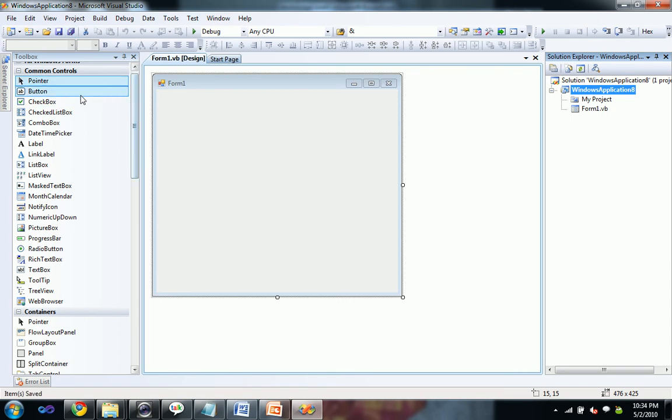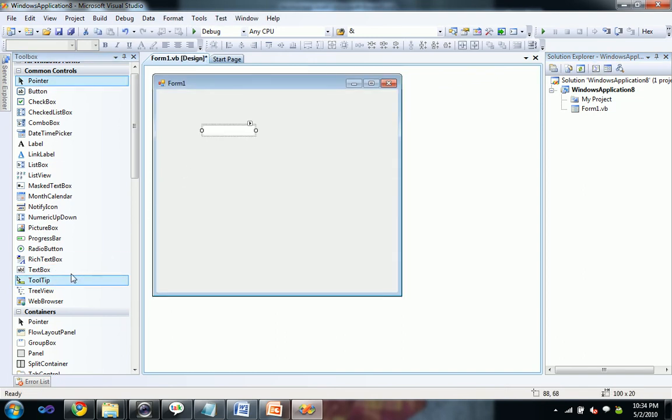In this example I use two text boxes, two fields where the user can enter the number from where to where I need to count. I also use two labels and two buttons.